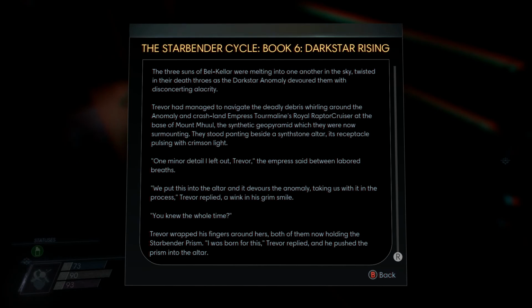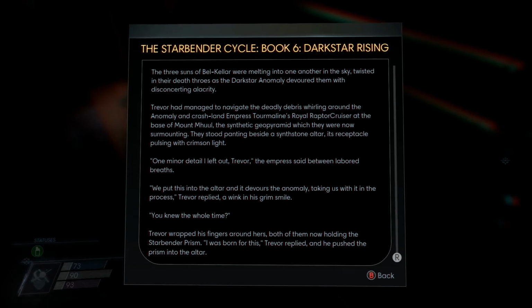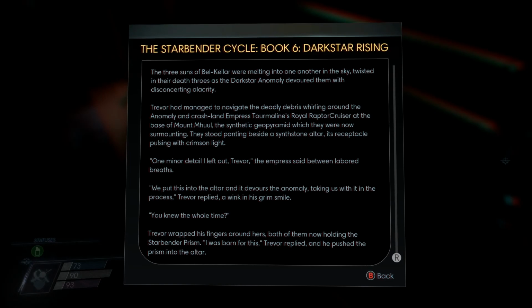"One minor detail I left out, Trevor," the Empress said between laboured breaths. "We put this into the altar and it devours the anomaly, taking us with it in the process." Trevor replied, a wink in his grim smile, "You knew the whole time?" Trevor wrapped his fingers around hers, both of them now holding the Starbender prism. "I was born for this," Trevor replied, and he pushed the prism into the altar.